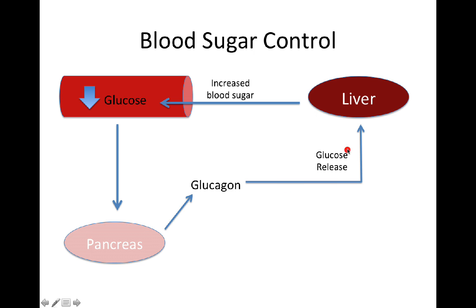So glucagon functions mainly in the liver, since this is the primary source of where we're storing glucose, and the liver is more of a sharer than the muscle cells. The muscle cells are greedy and use the glucose just for them. The liver's sort of like the bank that will send it out as you need it. So glucagon signals for the liver to release the glucose, and so this increases blood sugar level so that it doesn't drop too low.